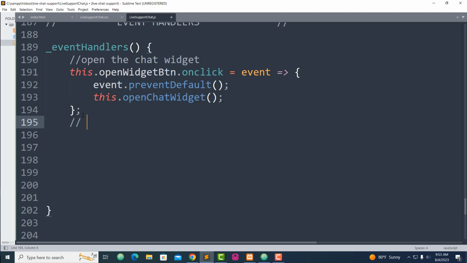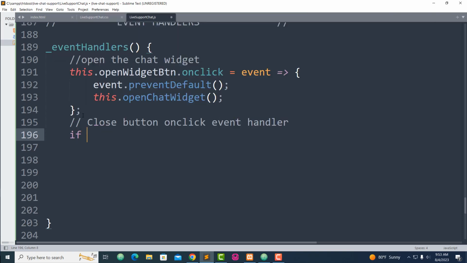That's why I'm going to say close button. We have to close the button on click as well, for the event handler.